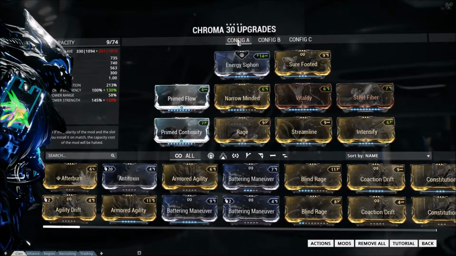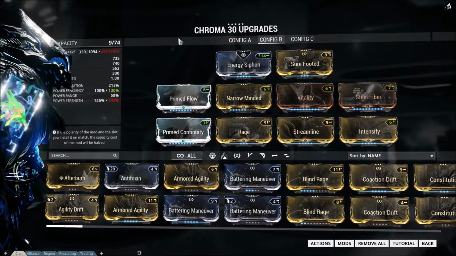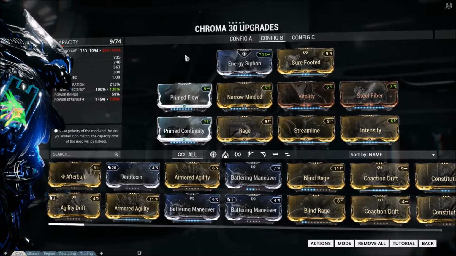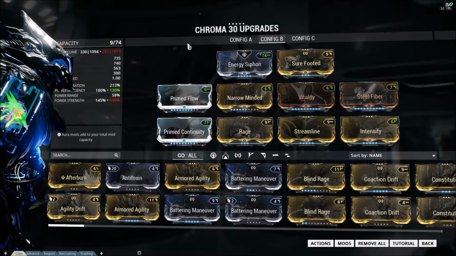Apart from that, guys, the build is relatively the same, as we can see. The only difference being that we sub out Quick Thinking. This is for more advanced people. Only try it if you're comfortable, guys. Again, play around with the builds.